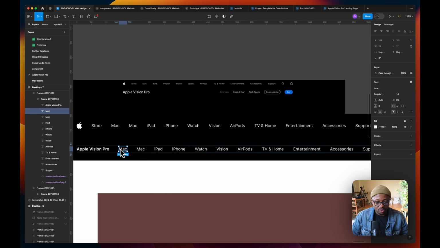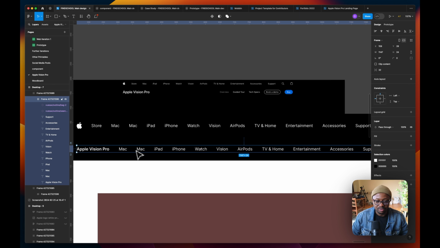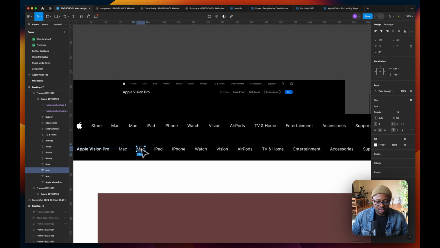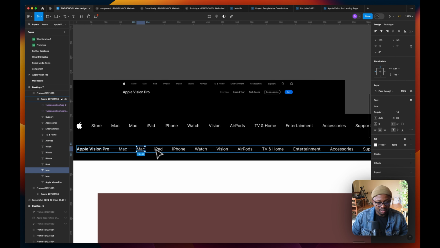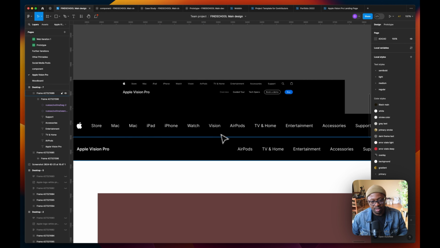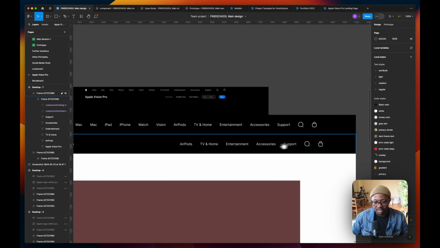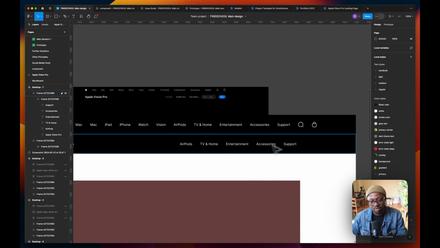the rest of them. So what we are going to first do, we are going to first get rid of the auto layout here by removing that auto layout. And then you can select some of these elements and just delete them, the ones you do not need. Just delete them. So how many do we have there? Let's get rid of this logo. We do not need the logo.